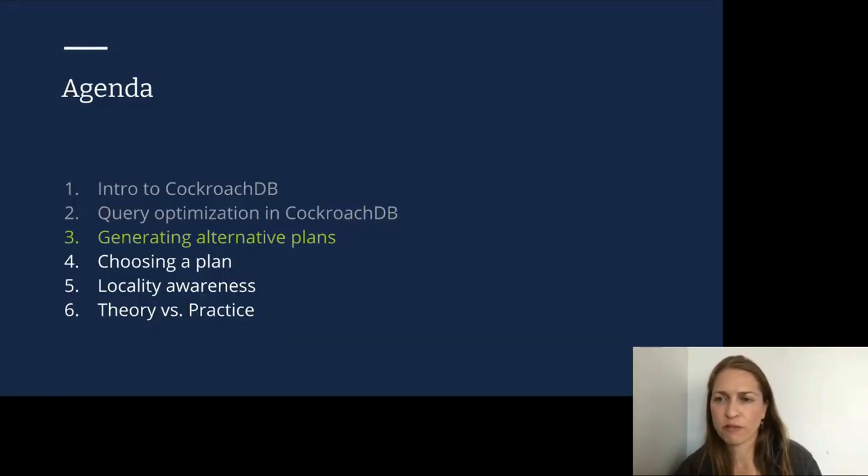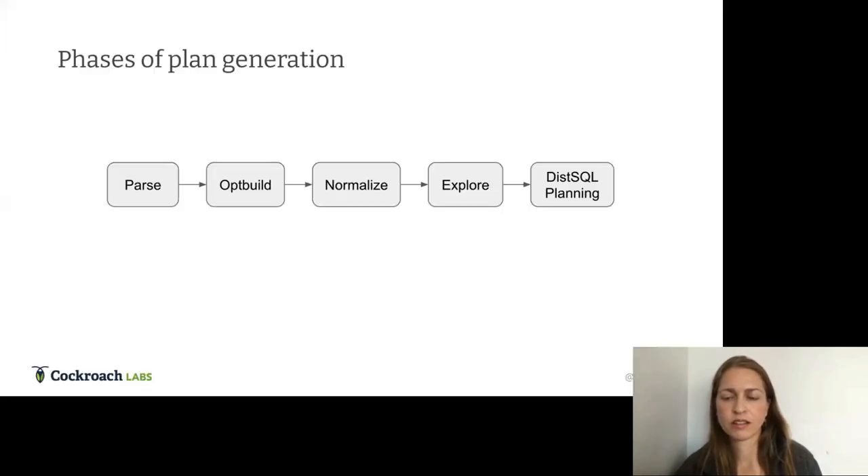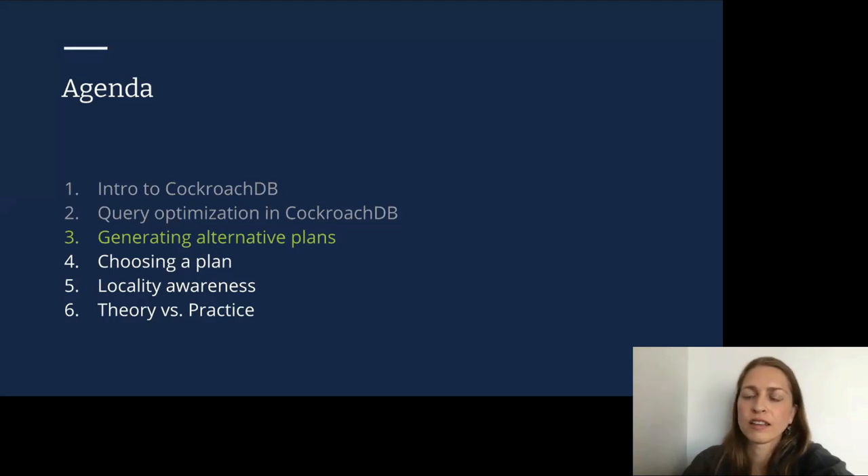For the cost model, do you do anything like Postgres does with an initial cheap approximation and then a final cost? We just have a single value right now — plenty of improvements we want to make, but for now it's a single value. And do you do cost model estimations on logical nodes, or does it always have to be a physical node? We kind of merge the idea of logical and physical — we don't really have a concept of a logical join; a logical join is basically a hash join for us by default.